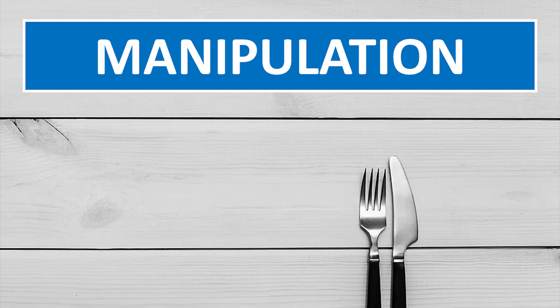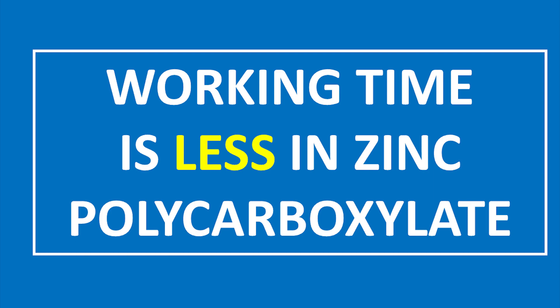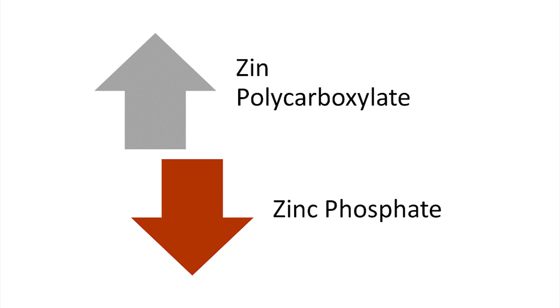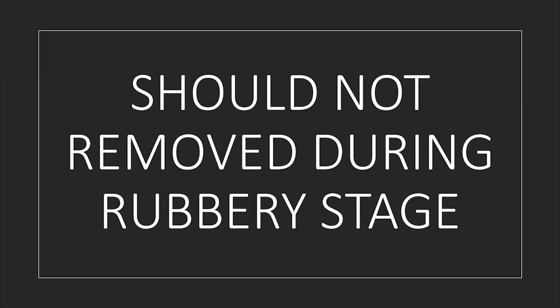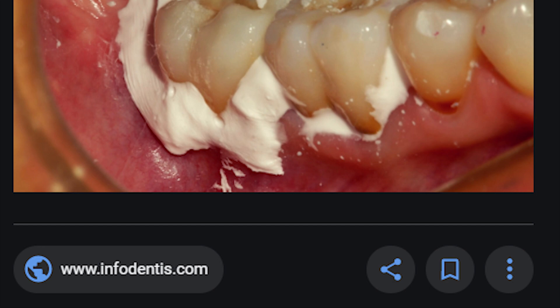Coming to the last section—that is manipulation—and I will highlight the important things here. First point is that you don't have to use a large surface area because the reaction is not greatly exothermic. Second, the viscosity will greatly reduce if you mix faster and apply pressure to the cement. Third point is the powder liquid ratio, that is 1.5 powder to one part of liquid. And the last point to remember is that when the cement is in the rubbery stage while setting, do not pull the cement from the margins because it may create a gap between the crown and the tooth structure.